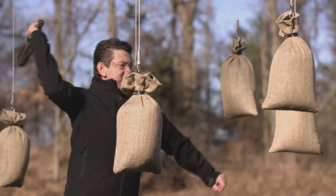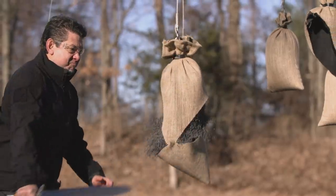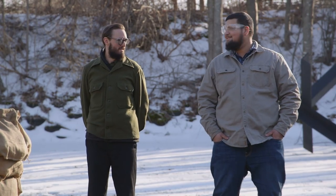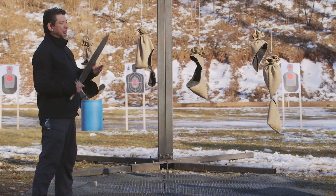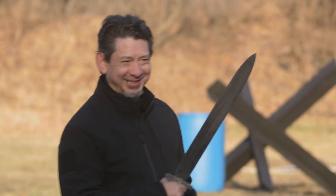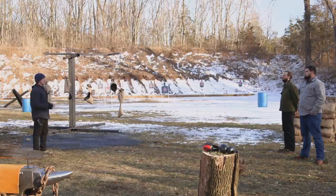All right, Tommy, it's your turn, sir. On the stationary cuts, it cuts cleanly — it's a sharp blade. But when I'm moving around and changing my balance because of the weight of the blade, it does affect the way I'm cutting. So some of the cuts are not clean all the way through — there's some strands. More importantly, your weapon, though a beast, it will cut. John, Tommy, the judges have made their final decision. Our new Forged in Fire champion is John — congratulations. You're the Forged in Fire champion. Tommy, unfortunately, your blade didn't make the cut. This came down to three things: the weight of your blade made it harder to wield, its rough construction, and the fact that it took damage in the strength test. Tommy, you made a beast, but today it didn't make the cut. Please leave the range.